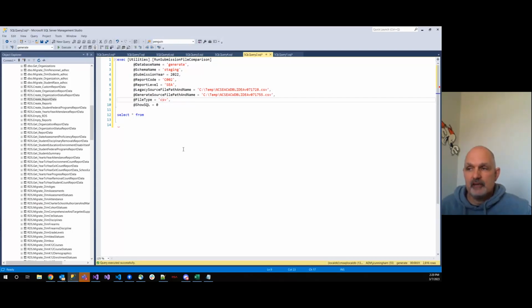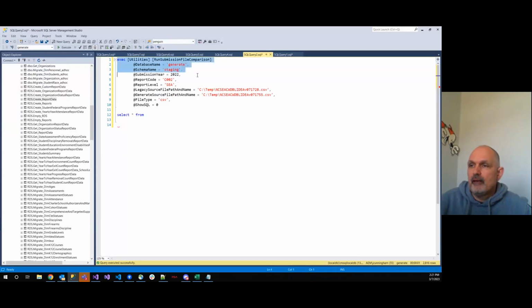And then show SQL, this last one, for those of you that like to look at it, you can actually set that to 1, and it will output the dynamic SQL that gets created. So the insert statements, the drop tables, the populate tables, all of the stuff that's going to happen. Just be aware, it does not actually execute it. Right, so you're just looking at what gets created, basically. If you set this to 1, show SQL, yes. So when you actually want to run it, you need to set it to 0.